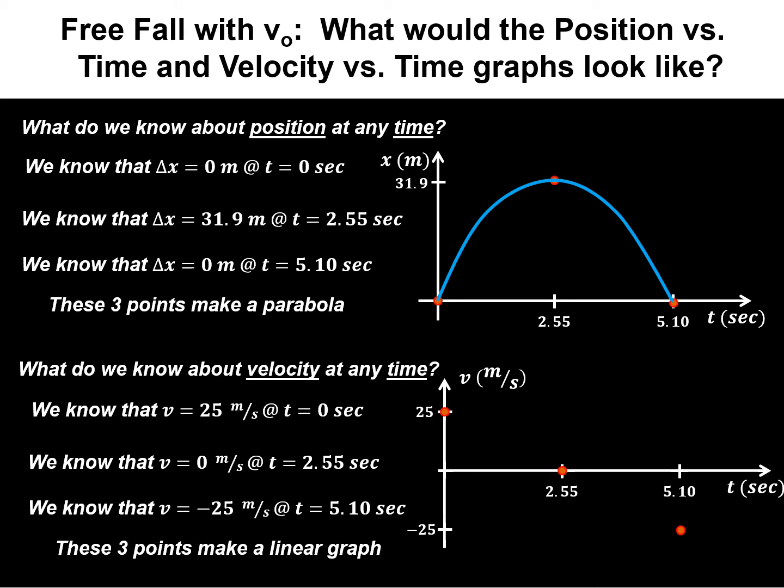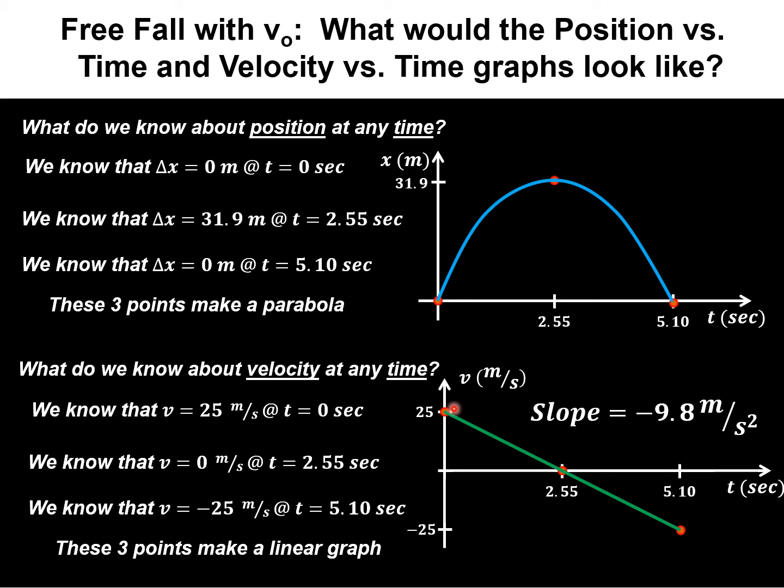Now this should look like a straight line because a velocity versus time graph with constant acceleration is going to be a linear graph. Now the question is, what's the slope? Well, hopefully you realize the derivative or slope of a velocity versus time graph gives us acceleration. Well, what's been the acceleration we've been using the entire time? Negative 9.8 meters per second squared.